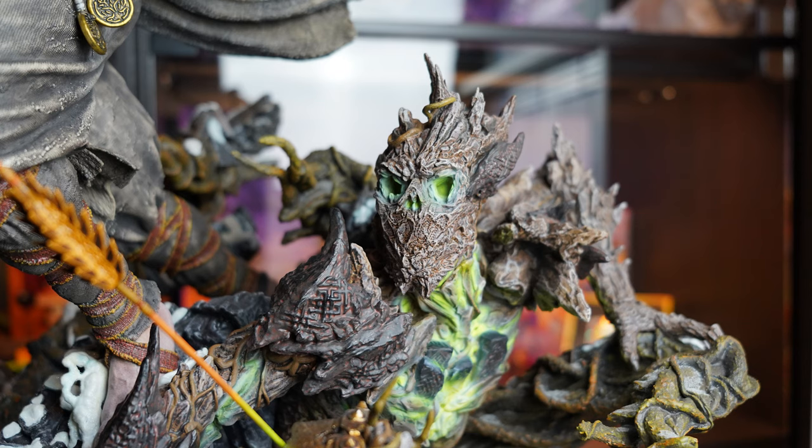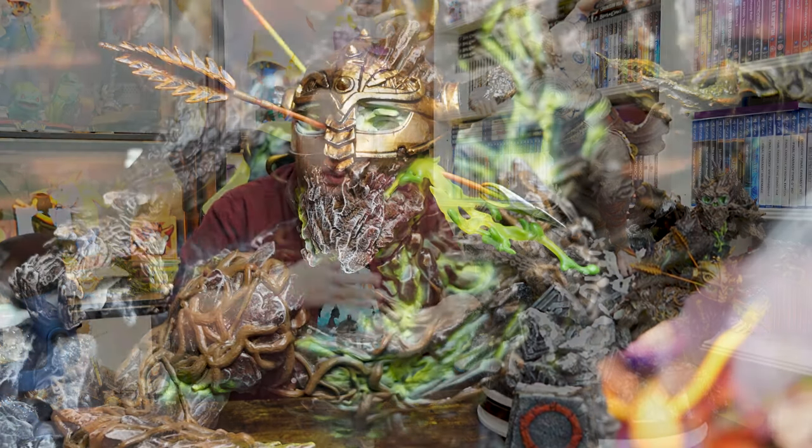Without the helmet these things just look absolutely terrifying. Really brings new life to these foes in the game. And onto the last brood — the one with Atreus's arrows shooting clean through his head, that ooze splattering out the other side. This is just an absolutely perfect depiction of these broods as Atreus takes them down. You can also see that this helmet, unlike the other two, has had the two horns snapped off and roots are protruding through the head. And honestly this just adds new life to the statue and makes it really stand out on this base.